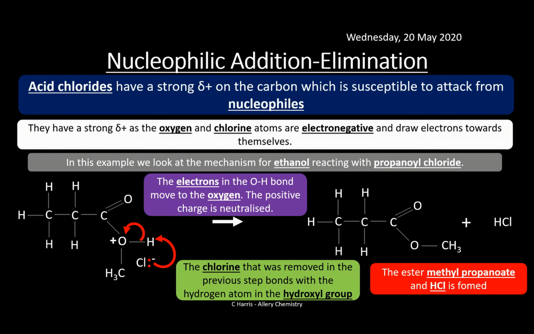So the mechanism there is probably one of the most complicated mechanisms you're going to see at A level. There's a lot going on there. You need to remember that mechanism. The reagent we're using here was an alcohol, but like I say, that can be applied to any of the other three, which is water, ammonia, and primary amine. So the mechanism is the same, so don't worry too much about that. Just be aware of that. Loads of marks on offer there.